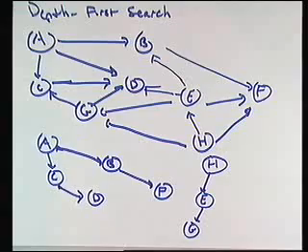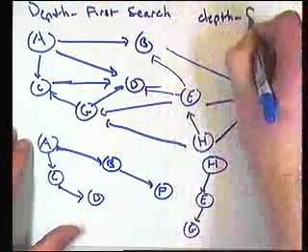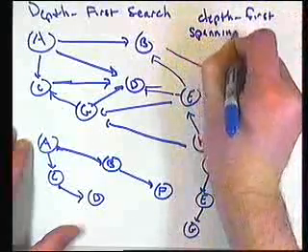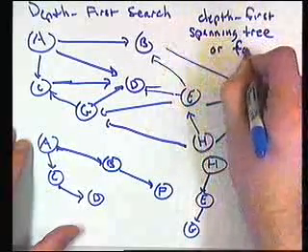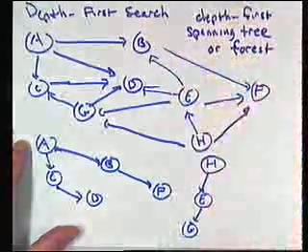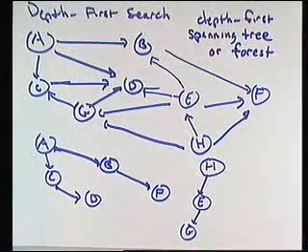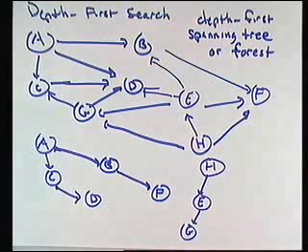And of course, we have the same terminology, the idea of a depth first spanning tree, or a depth first spanning forest if we have more than one tree. So we have that same terminology that we had for breadth first. But this is the idea behind the depth first search: we don't look at all the neighbors at once. We say, well, pick one neighbor and go to that neighbor. And now pick one of its neighbors and follow that edge. And pick one of its neighbors and go there.